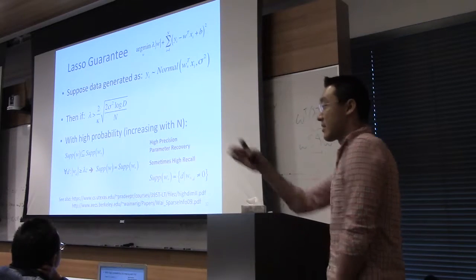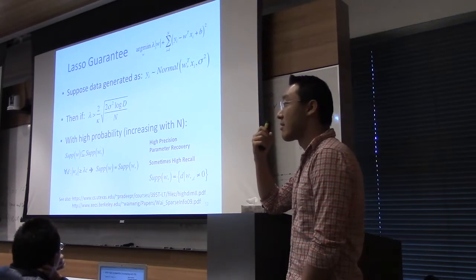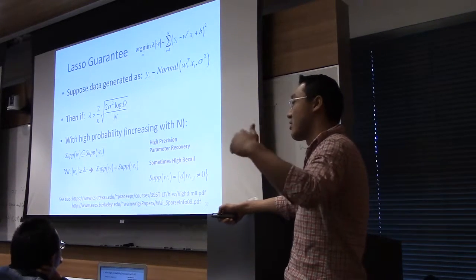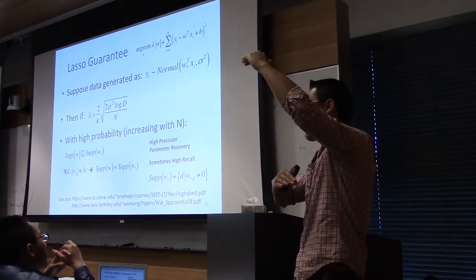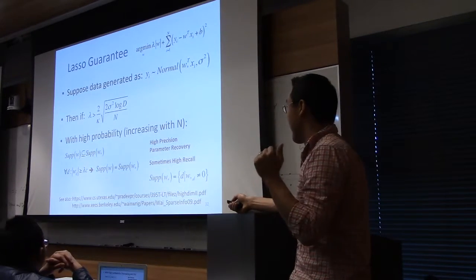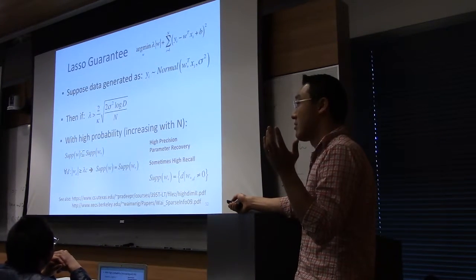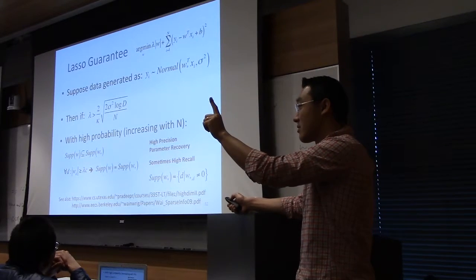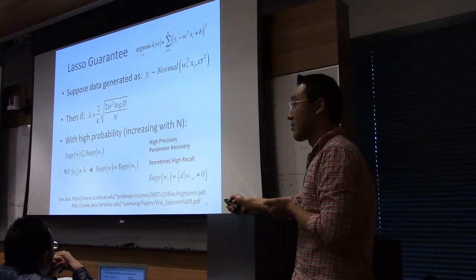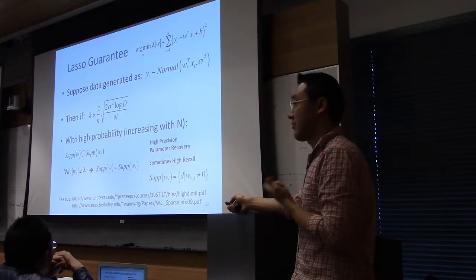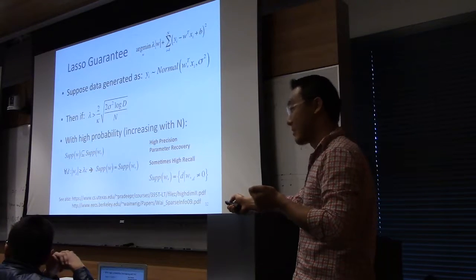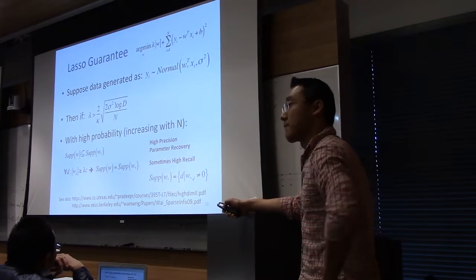Yes? Sorry, support? Specifically here, this refers to the set of indexes. So you have d features. It's the set of features. For example, if only feature one was non-zero in W, then the support of W is just index one, so it's the set {1}. It just indexes over the feature dimensions. So it's a set of non-zero ones. I'm not actually looking at the magnitude of W, it's just which ones are non-zero. So it says give me all the ones that are non-zero. That's right.